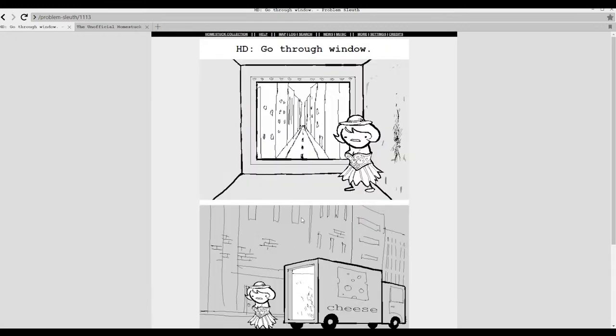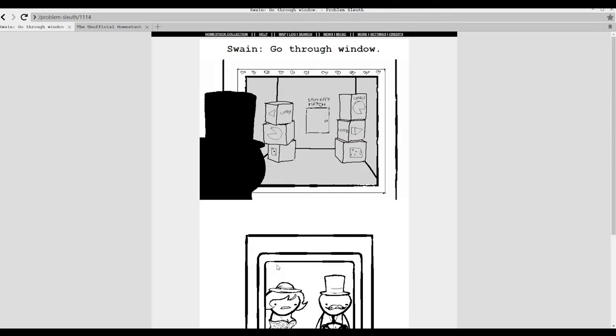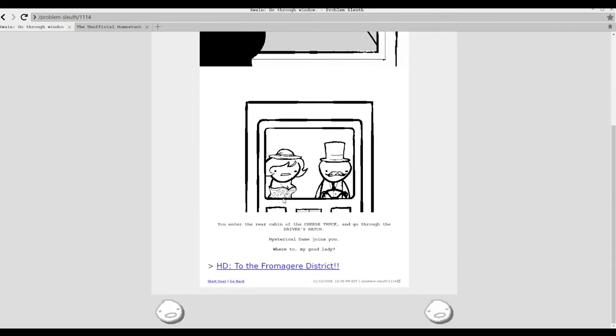Historical game, go through window. He looks at the rear cabin of the cheese truck, which is parked somewhere in the Brochet district. Swain, go through window. He went to the rear cabin of the cheese truck and goes through the driver's hatch. So good, and joins you. Where to, my good lady?